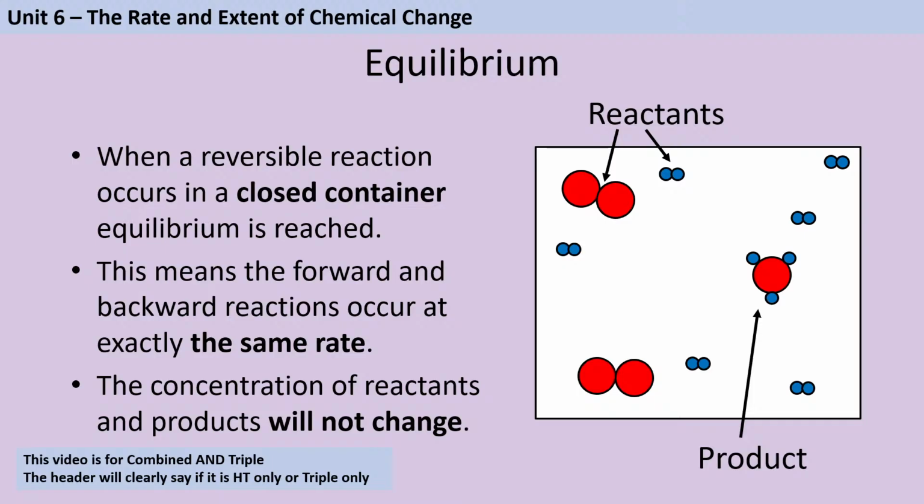This means that the concentration of the reactants and the products will not change. Now it's really, really important that does not say they are the same as each other, because they are not the same as each other. Don't get confused with your biology diffusion equilibrium. There is an entire multi-billion-dollar chemical industry that is totally focused on how to make there be as much product as possible and as little reactant as possible. So they are not the same as each other.